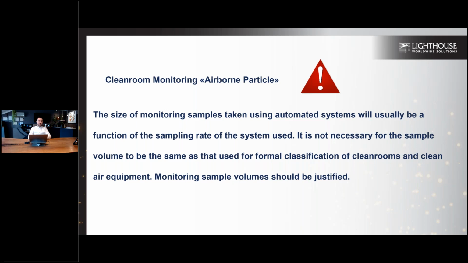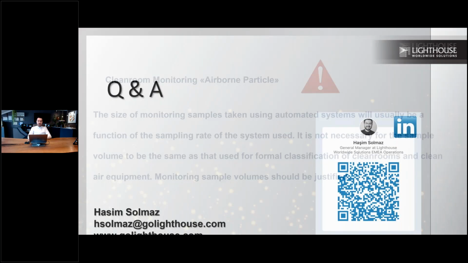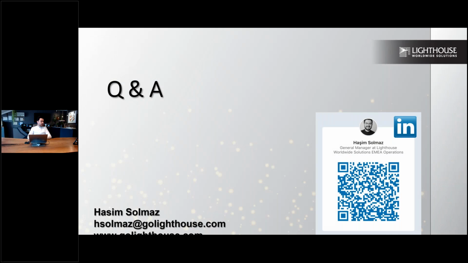So that's quite critical. Even this justification can be made in your contamination control strategy. If you describe your limits per minute, you have to describe how you pick them, how you monitor, and how you take a necessary action if you are reaching the alarm and action limits. So let's start with the Q&A section. We have 20 minutes more, and I will be answering your questions.